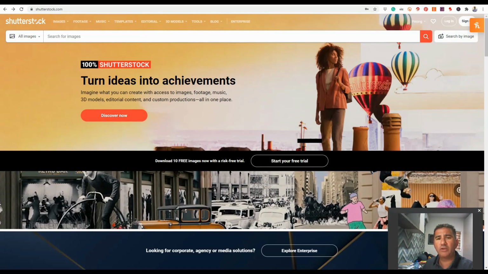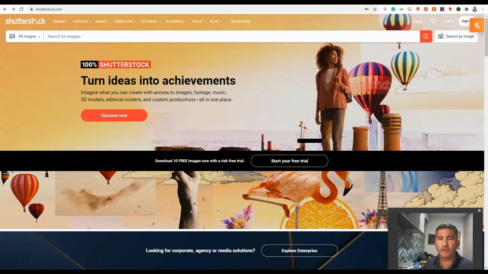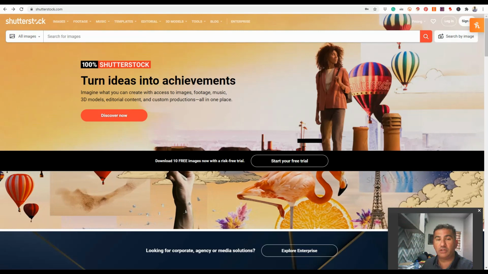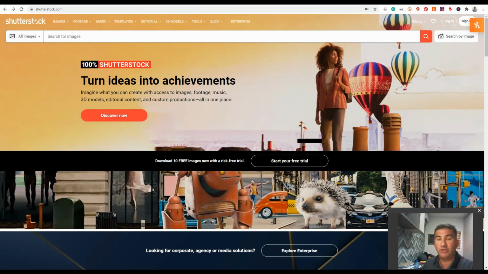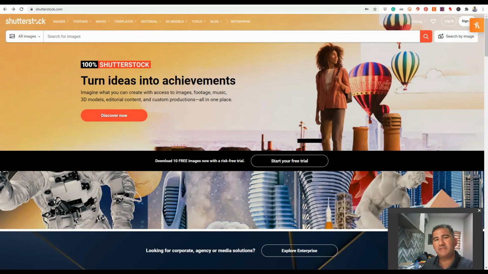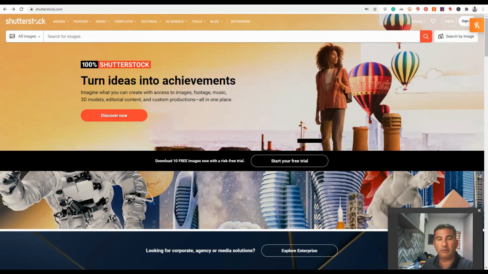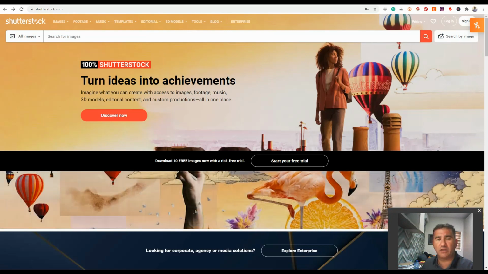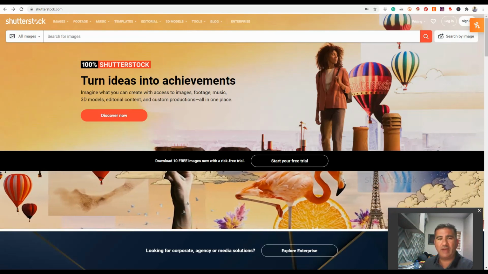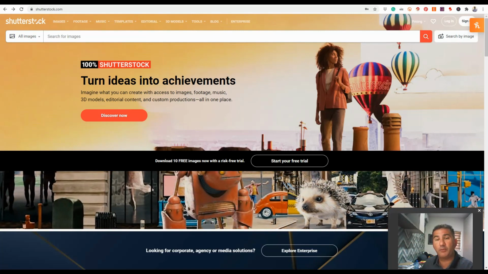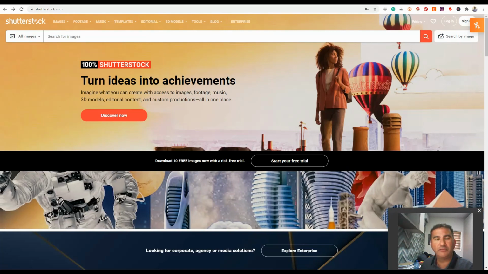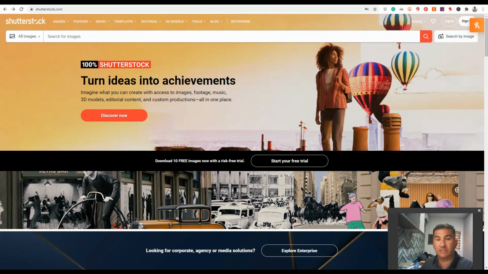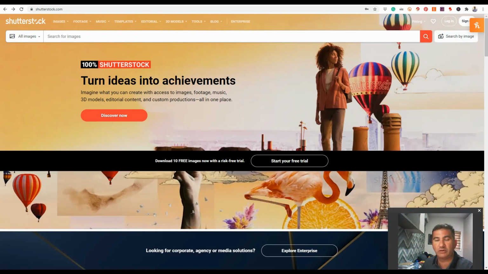Some might ask, well, why are you using a stock photography website for your keywords when you can easily use Redbubble or simply use any of the other keyword generating tools that are online? And you know, in truth, I do use them, but sometimes I tend to find that these particular tools tend to be very repetitive in terms of the keywords that they're providing. So basically, I go to these stock photography websites just to give me another avenue, another tool in my arsenal to come up with keywords that perhaps maybe I wouldn't have considered, or maybe that haven't been included on these other platforms like Redbubble and these other keyword generating tools that are out there.